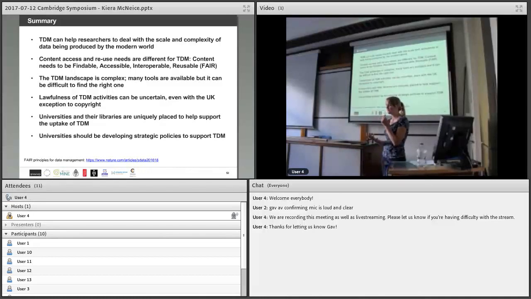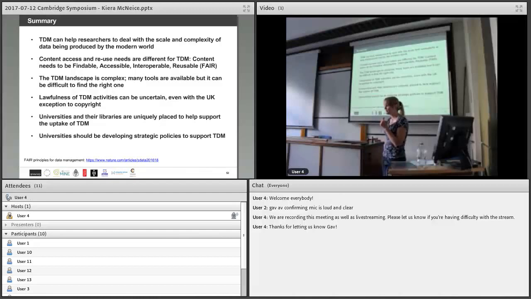And we've talked to people who find the term quite threatening or scary, like text and data mining, what is that? There weren't many people in this room who were happy defining it. Whereas if you say using computers to analyze content or make it somehow more accessible to people, that would definitely be a good way to do it.